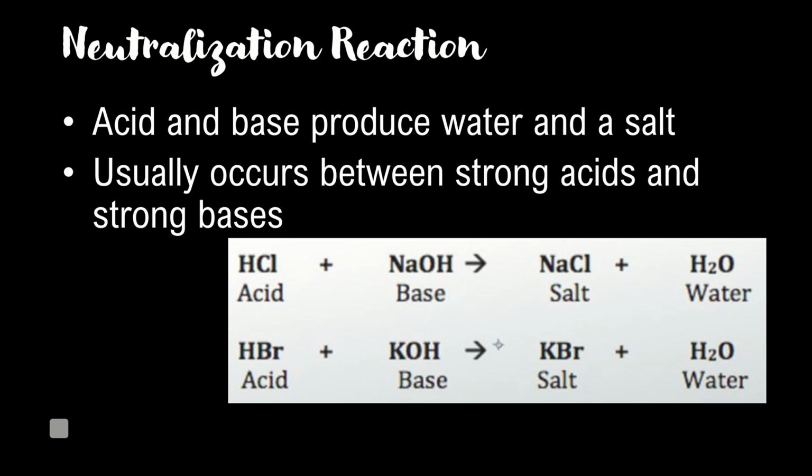But the big thing is, you always produce water. So if I give you an acid and base and ask what it is producing, you can always write down H2O first. Now there's a little trick I like to do with it, and I'll show you. Then you add in the other two elements, making sure to always write metal followed by non-metal. You do have to balance the charges for that salt. The two examples here are easy because it's plus and minus 1, so they just form NaCl and KBr.